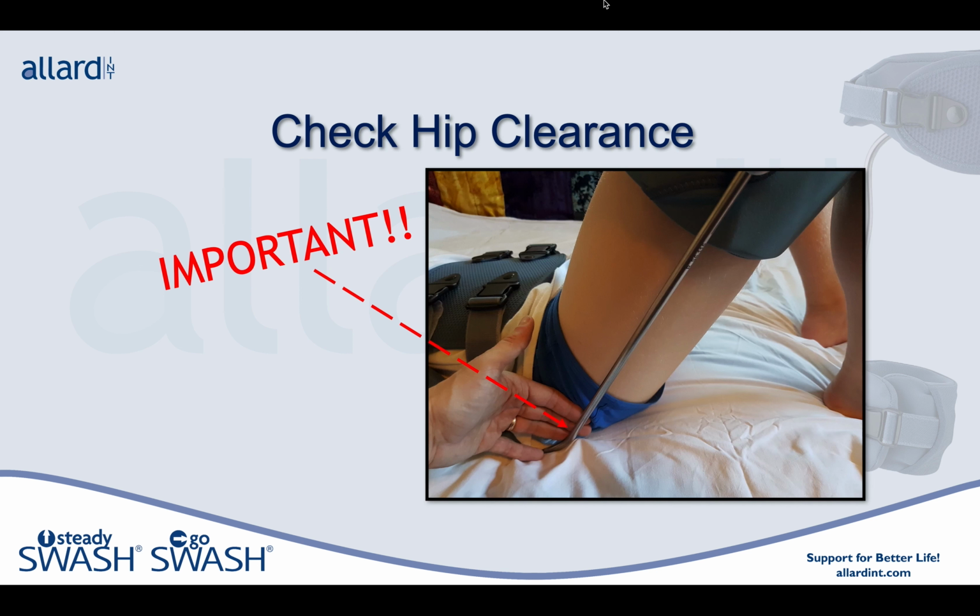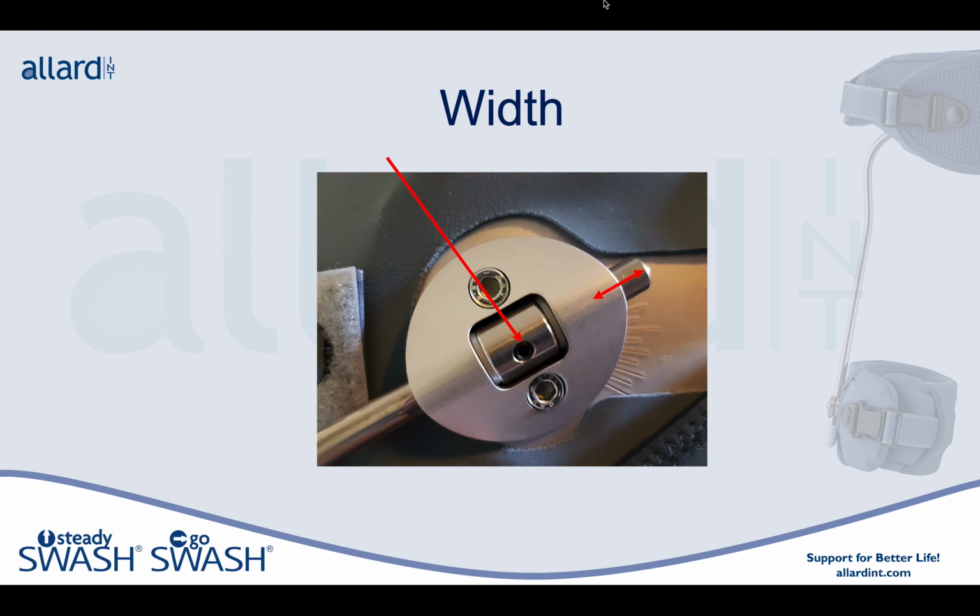We also want to ensure that the upright is not impinging on the leg whatsoever or impinging upon the hip. If the upright is impinging upon the leg, we have to slide it out. And to do this, we have to go to the joint assembly, go to the retaining ring, loosen the set screw in the center of the retaining ring, and slide the upright out. And then to retighten it, and vice versa.